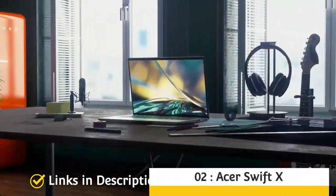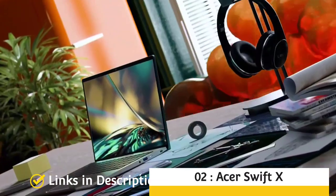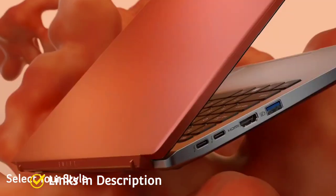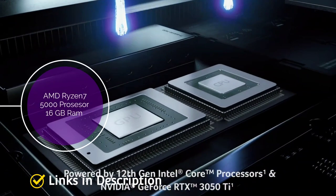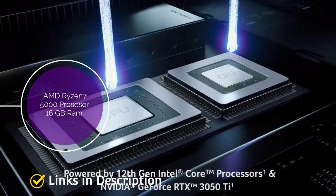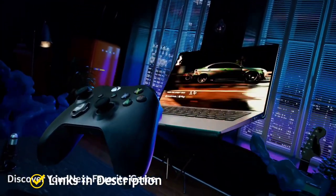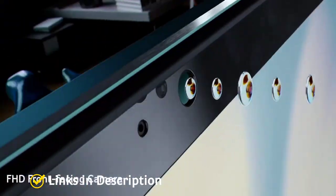Acer Swift X — The Amazing Performer. The 14-inch Acer Swift X is among the fastest AMD Ryzen 7 laptops. It scores high on portability and offers several features for an improved multimedia experience. It is driven by an AMD Ryzen 7 5000 series processor with an 8-core RTX 3050 Ti GPU, 16 GB of RAM, and a 512 GB SSD. Although priced at only $1,000, this system brings stellar offerings like Wi-Fi 6 for boosted connectivity and up to 12 hours of battery life.